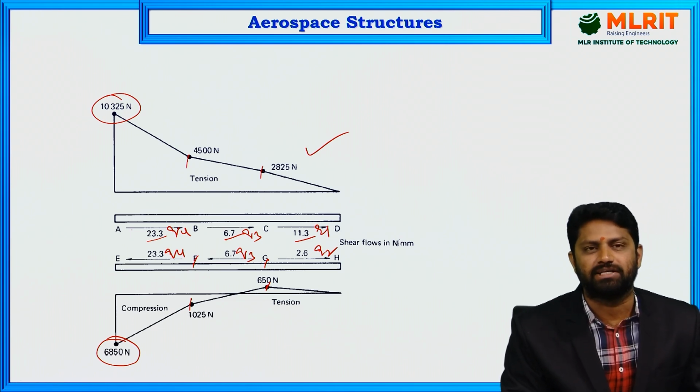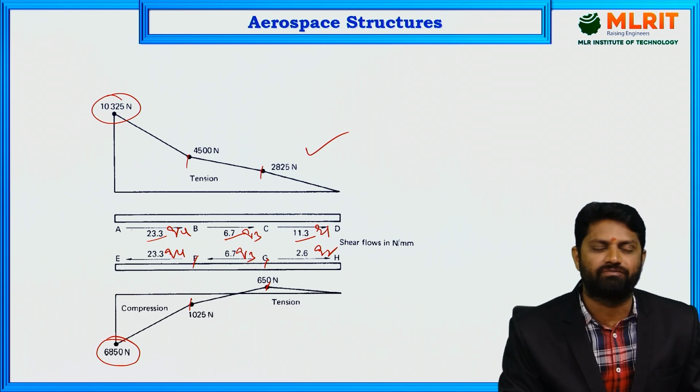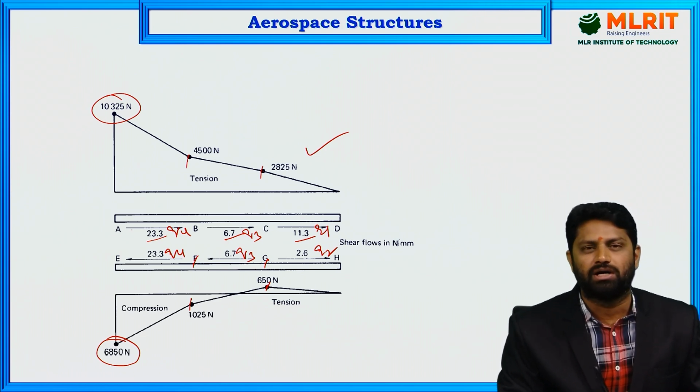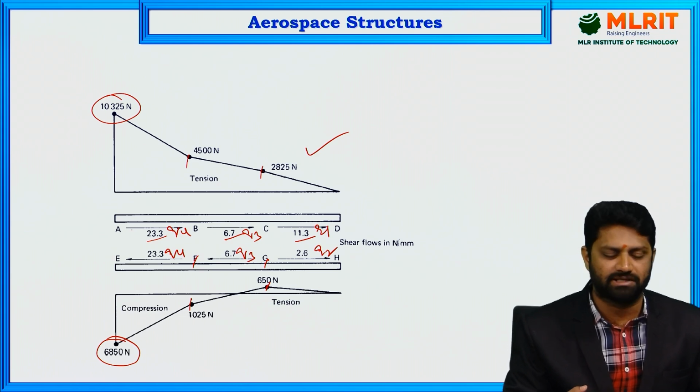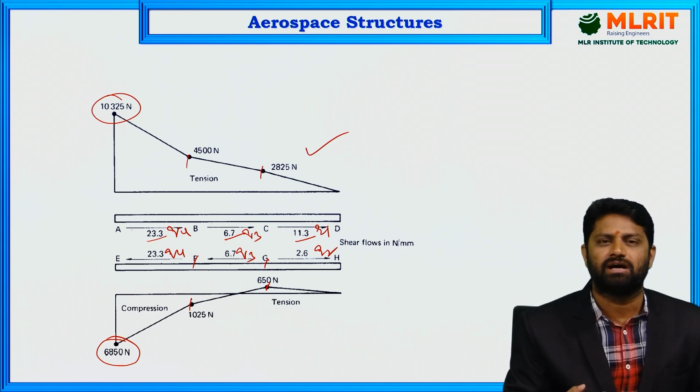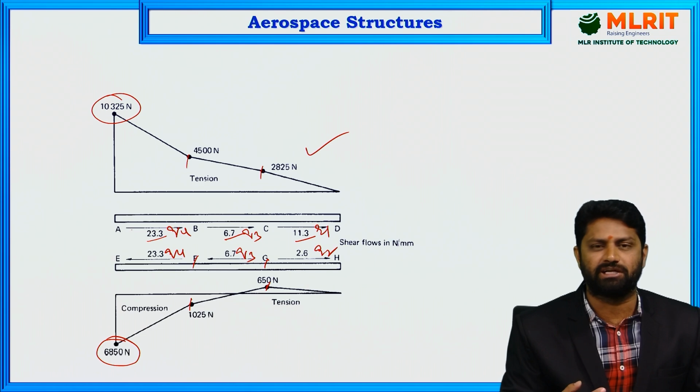So that is how we solve problems on the principles of stiffener and web construction. You have to follow these principles when the loads are applied, and when the stringers, either horizontal stiffeners or vertical stiffeners, are taken, they must be aligned to the direction of the load, or they must be placed at the intersection of the stiffeners. And then the calculations of the shear flows as well as the loads are done by considering horizontal and vertical equilibrium of the respective stiffeners.